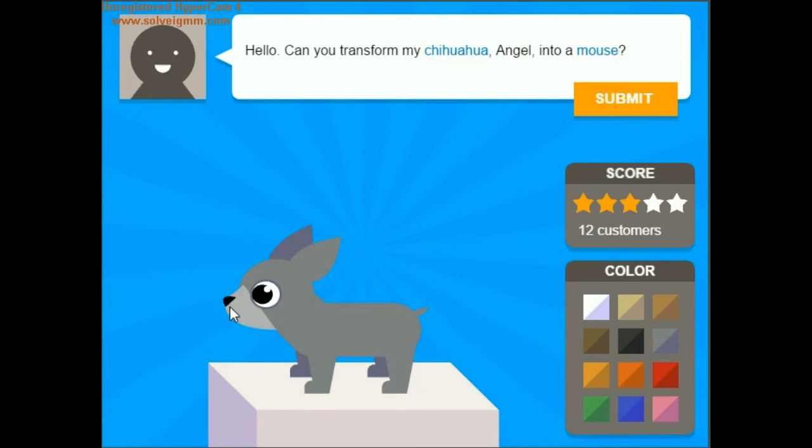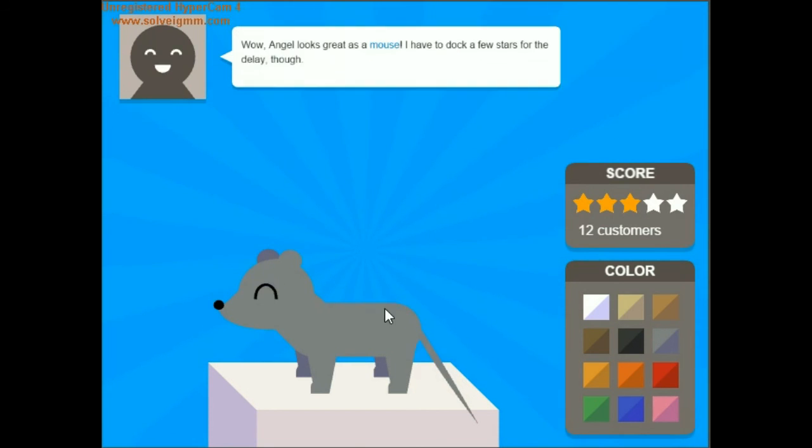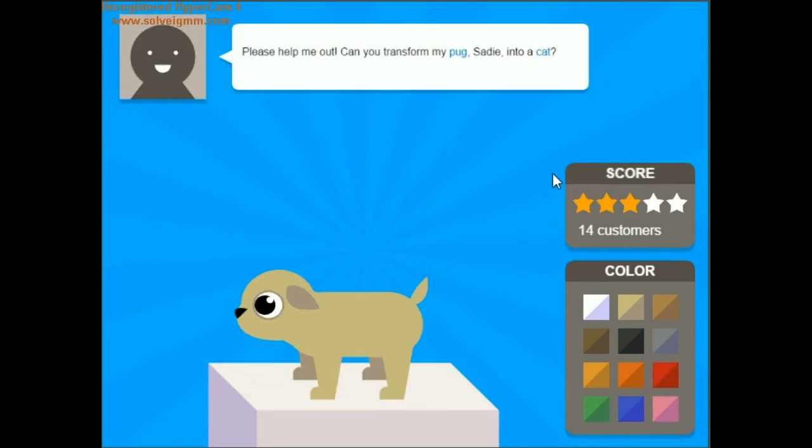This. That. And it, every time, when I was making them, I was like, this looks just like a mouse, and now I can't make a mouse. There we go. Oh my god. Priceless. What do you mean that nose doesn't look right? Oh, right. You're right. Never mind. Okay. Oh, right. Mouse. Mice. Okay, great. Great mouse. 100% accuracy.